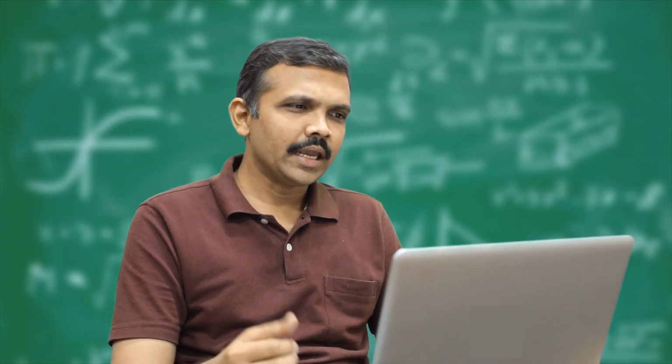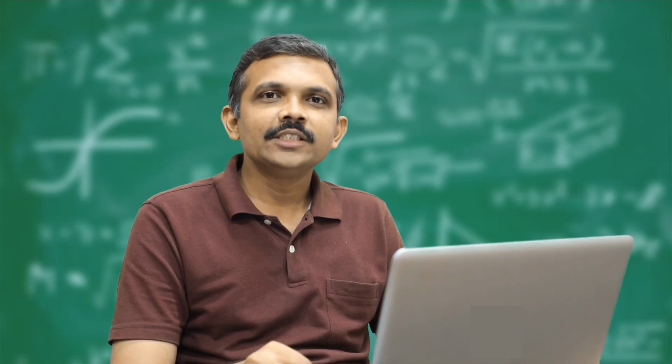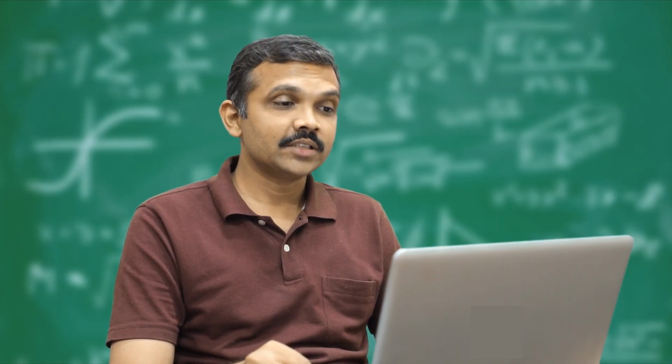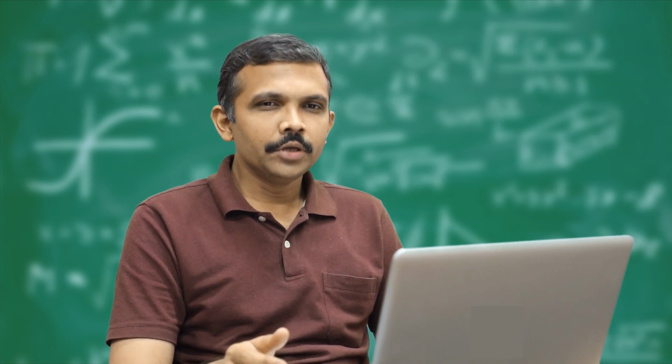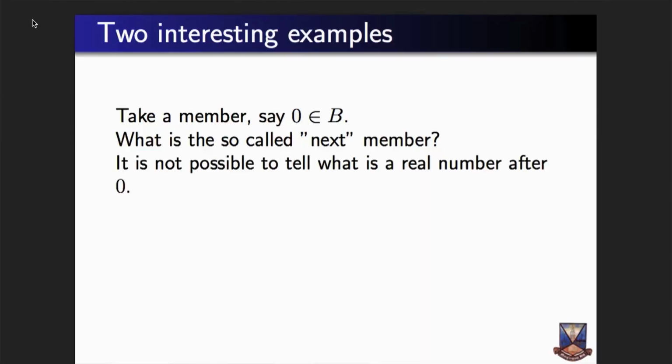Question is same, can you tell me what is the next real number after 0 in your set B? The problem is you can't tell me what is the next number after 0 in my set B because I am asking about real numbers. Now, intuitively one can feel that it is not possible to suggest or tell what is the next real number after 0.